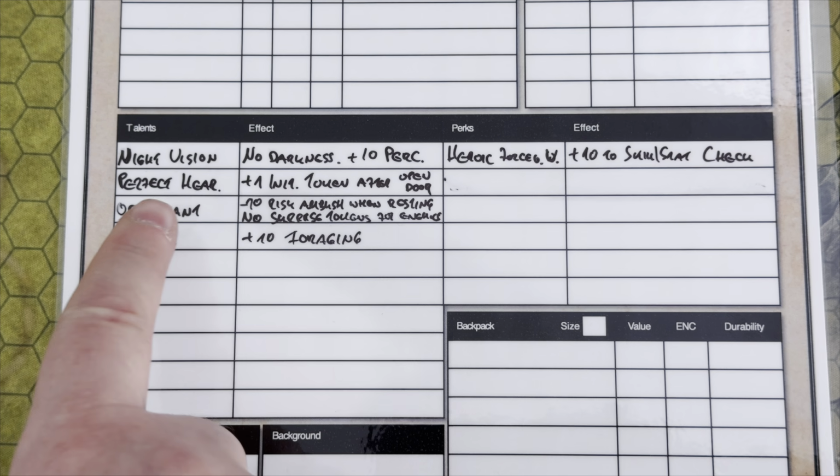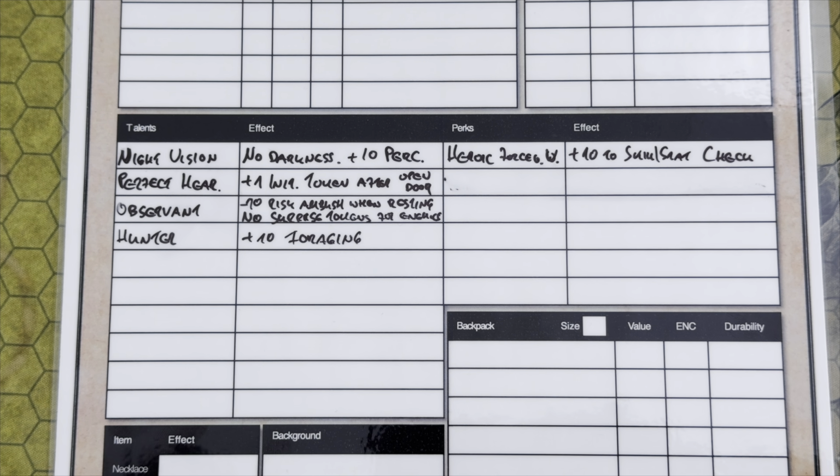And also with this observant ability, there are no surprise tokens for enemies when they're ambushing us in any way. This is also extremely useful, because if someone is ambushing us, they usually get more initiative tokens into the bag, so more chances for them to act first. With the observant trait, we are very observant, and we'll be able to negate that effect.